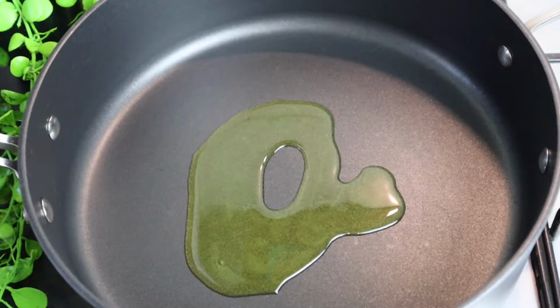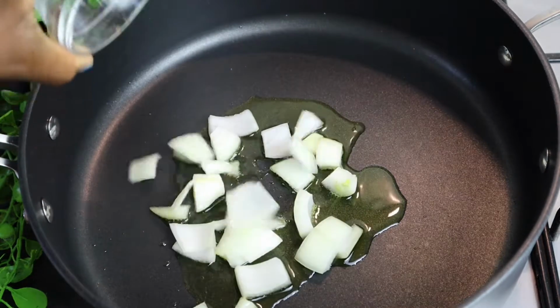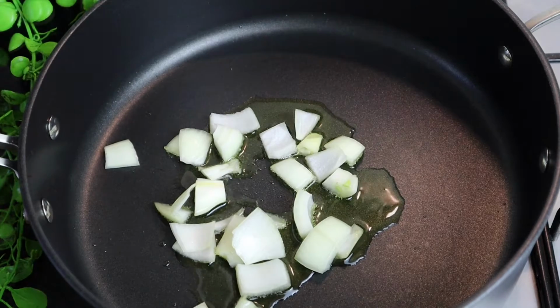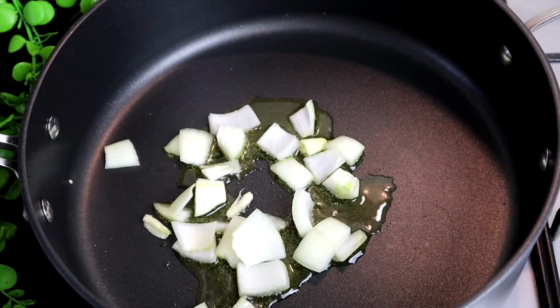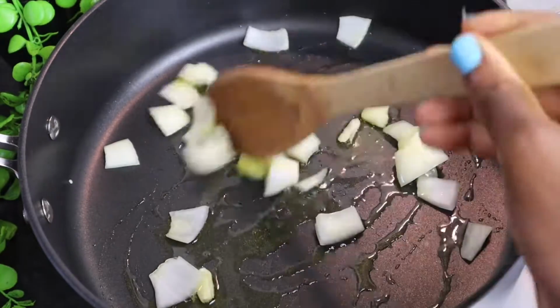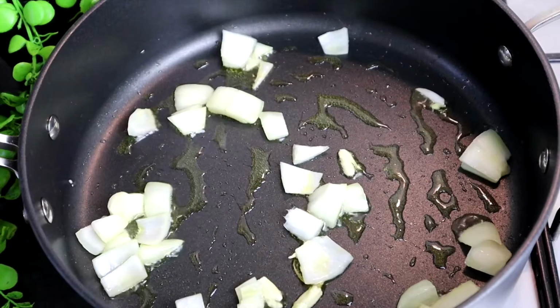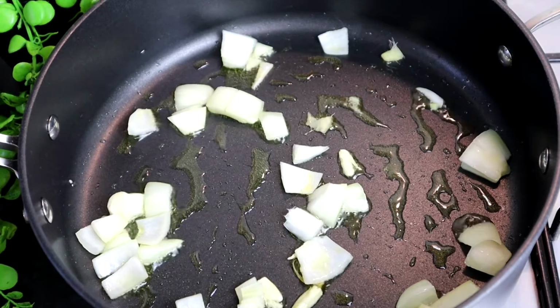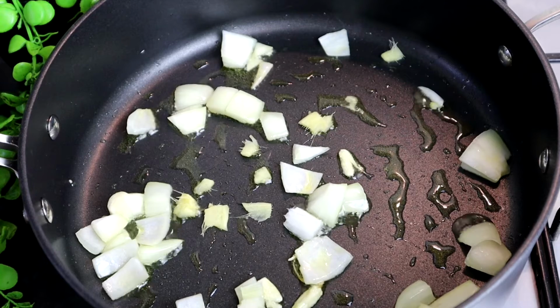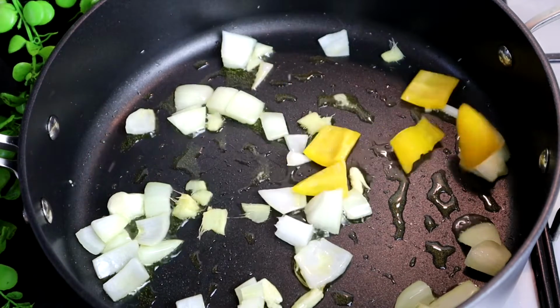Now I'm gonna make my sauce. So to my pan, I add at least 1 tablespoon of my oil. So firstly, I'm just gonna add my onion. I'm gonna also add 1 clove of my garlic. Just gonna saute it, guys, for at least 15 seconds, okay? Then I'm gonna add some ginger, at least 1 teaspoon of my ginger, and my sweet pepper.